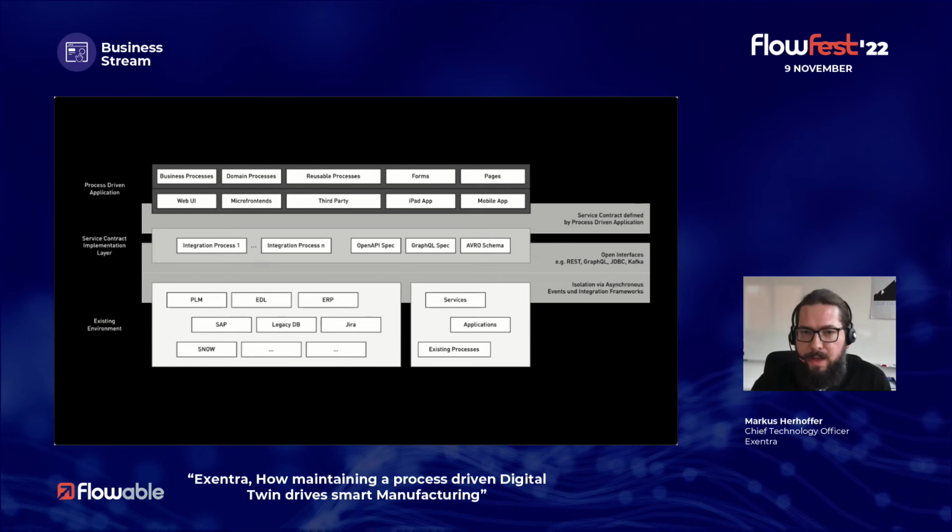And this is some of the key findings and key takeaways that I want to share with you: if you want to implement a process-driven digital twin, you need to separate the integration from the business processes, because both parts are very, very agile. They can change a lot. Interfaces will change. Specifications will change. Systems come and go, and you always have the challenge that the business processes should change because you want to improve, you want to get better. And in order to do this without having a very glued together system that is interdependent, we need to separate it.